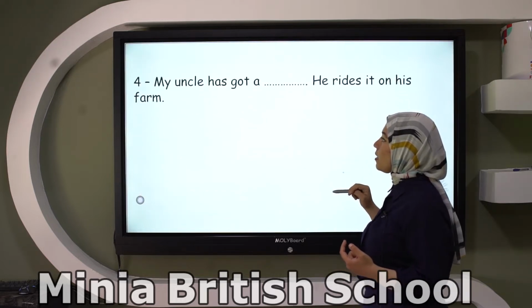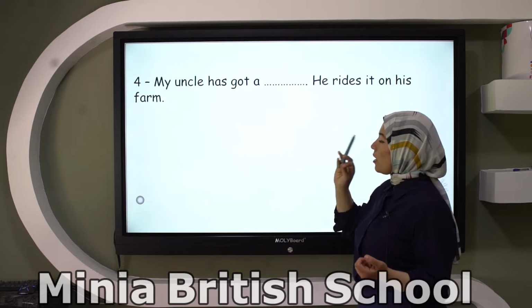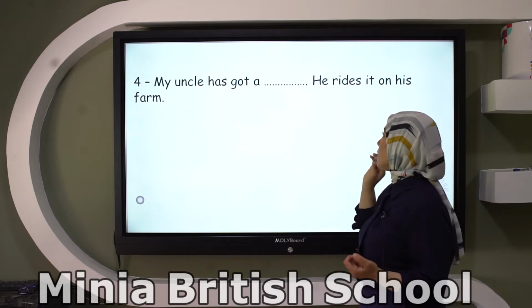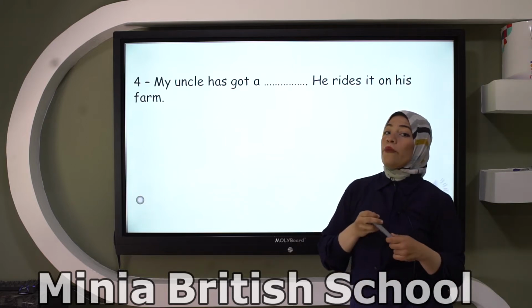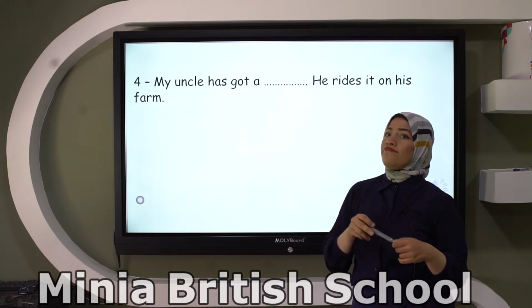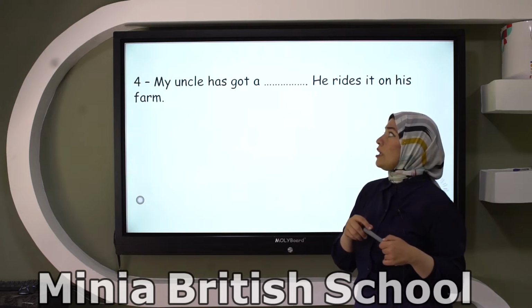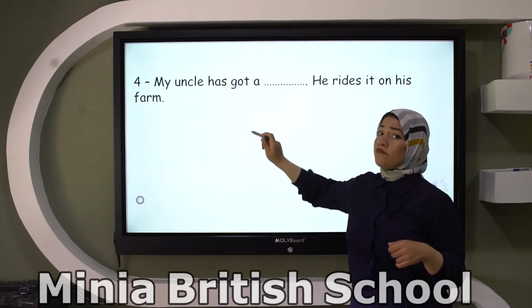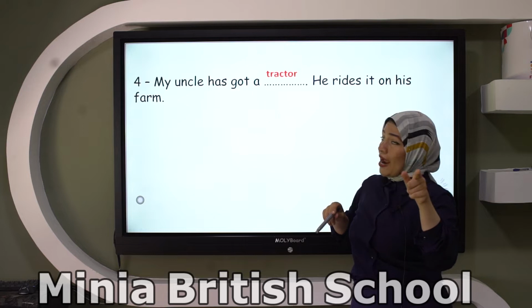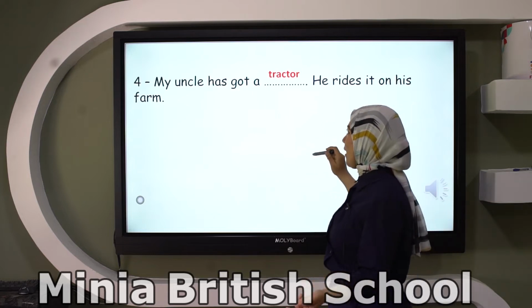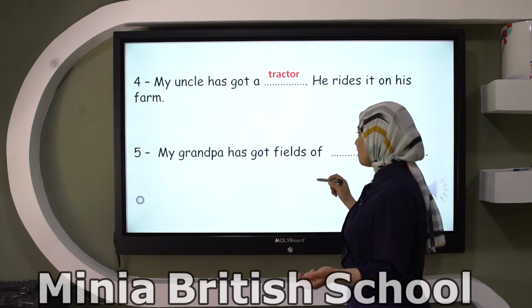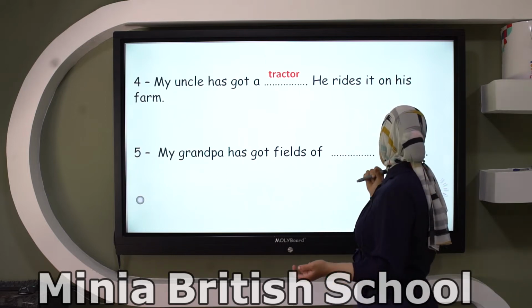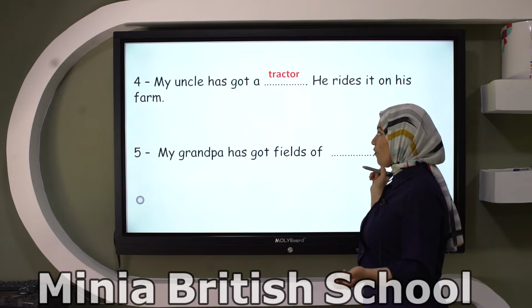Let's complete. My uncle has got a blank. He drives it on his farm. So he has got a tractor. Excellent. He has got a tractor. My grandpa has got fields of blank.